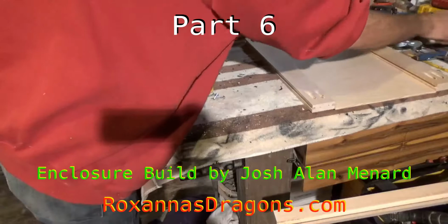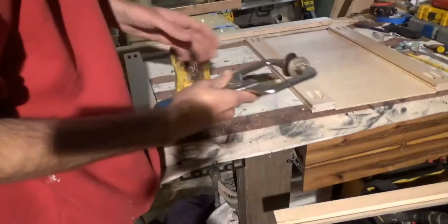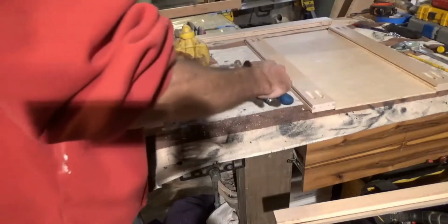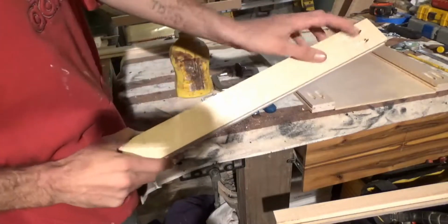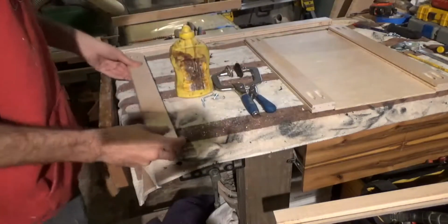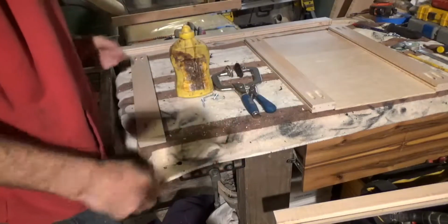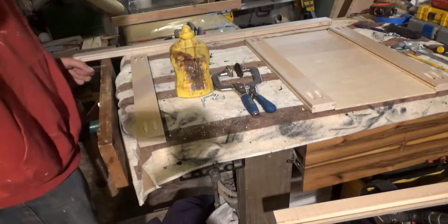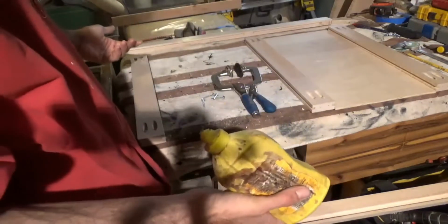I got everything set up now to glue this side together. So I put it up on the table here. I got it face down. I went through and drilled out all my pocket holes. So I'm going to do glue on these and glue and screw. Call it a day.